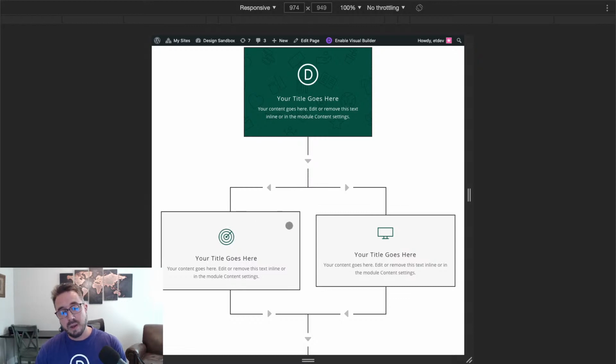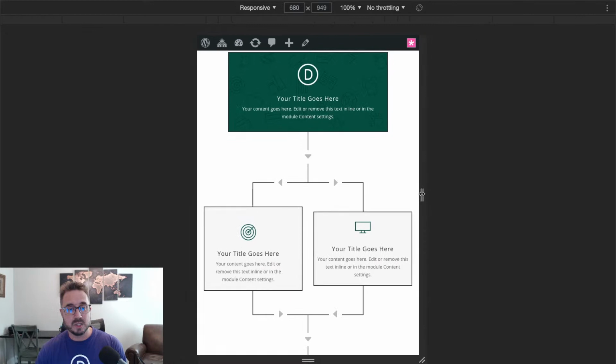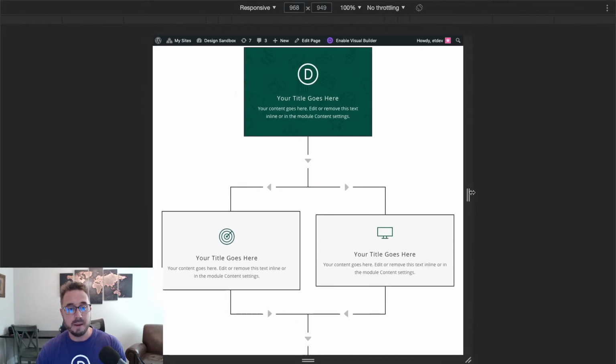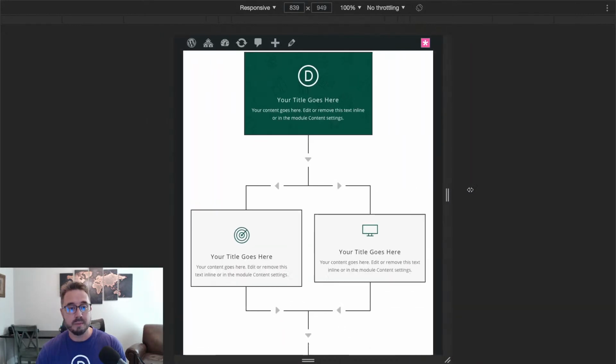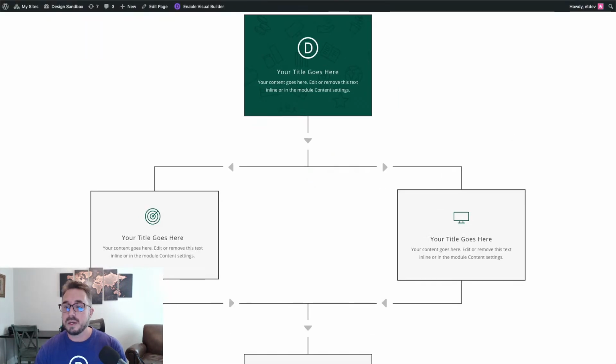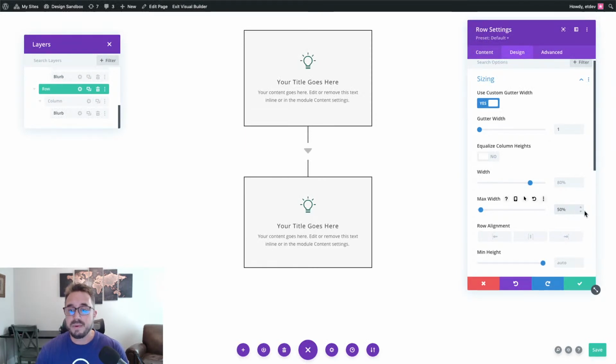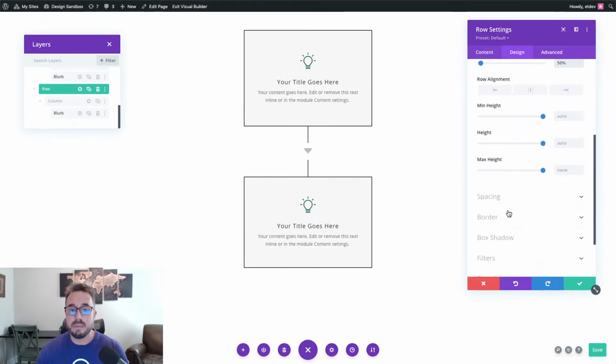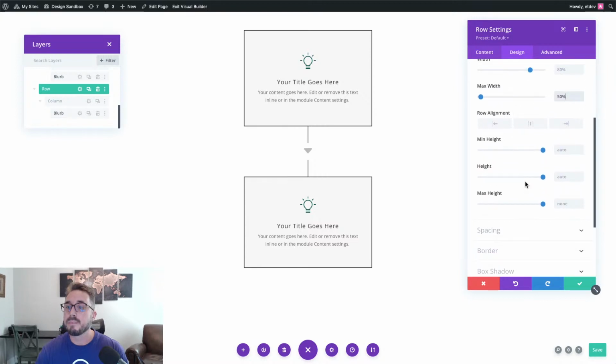So when they go exactly over to the right 50%, they're going to be the right size. They're never going to span past what they need to be, which is important. I hope that made sense. All right, so max width 50%. Let's go back to our build here. Max width 50%, and then the border, let's add that border width.